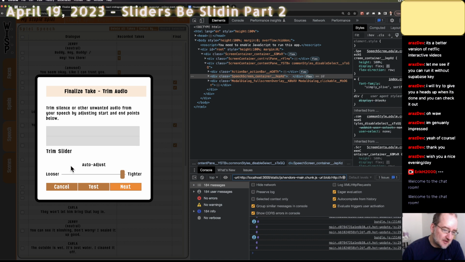So every time I make one of those adjustments, or just arrive at the page for the first time, I need to measure the width in pixels of this area here and the width of this thumb, and then do some calcs to figure out how to place the thumb.